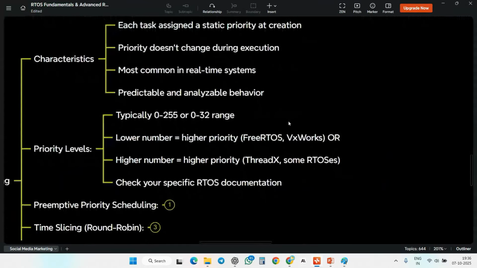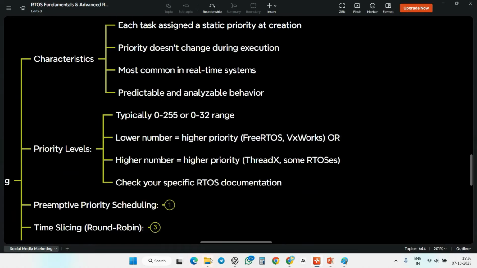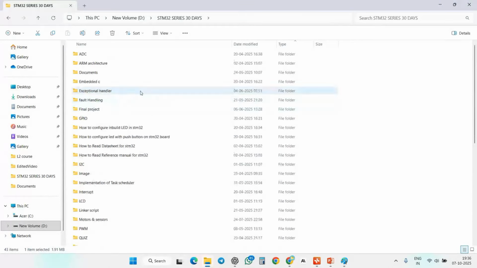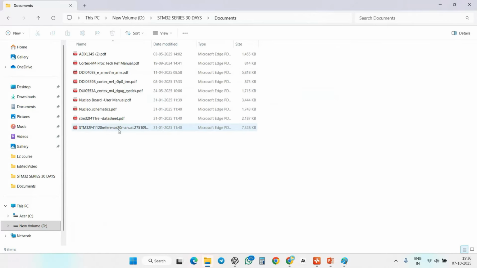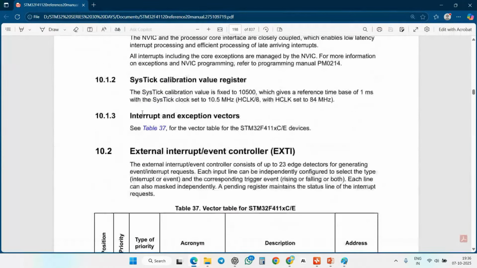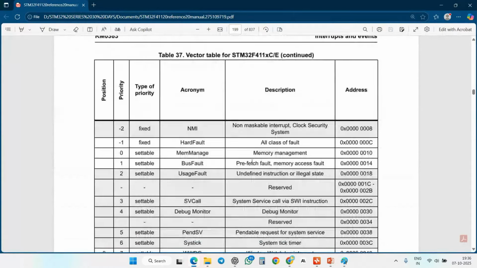If you look at every microcontroller, it has priority numbers in a range. I'm just showing one microcontroller's priority numbers. For example, I'm opening the reference manual of an STM32 microcontroller. If you open the page of the nested vector table, you can see the priority numbers.